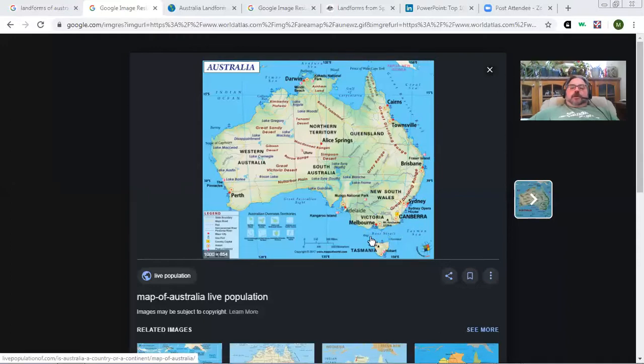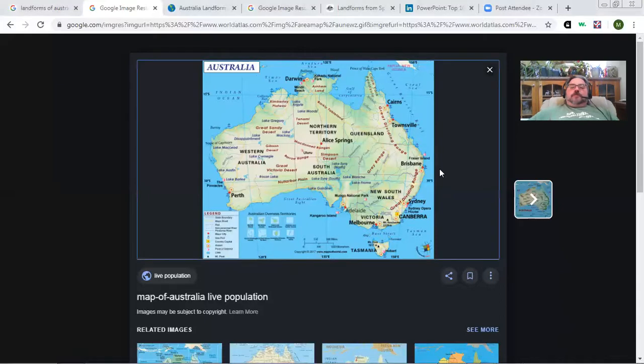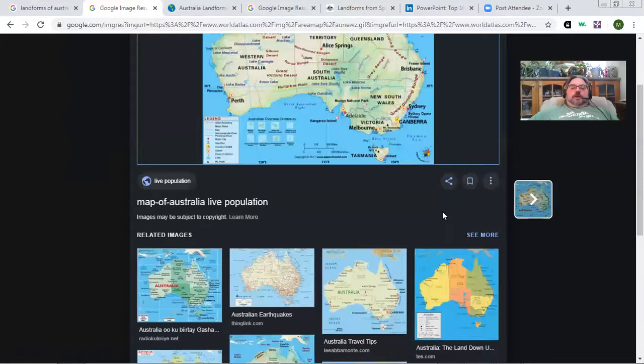Down here, the Big Island of Tasmania is its own state. It is detached from the main body of Australia, but it is still part of the same continental plate. So that's pretty much looking at the physical structure of Australia.